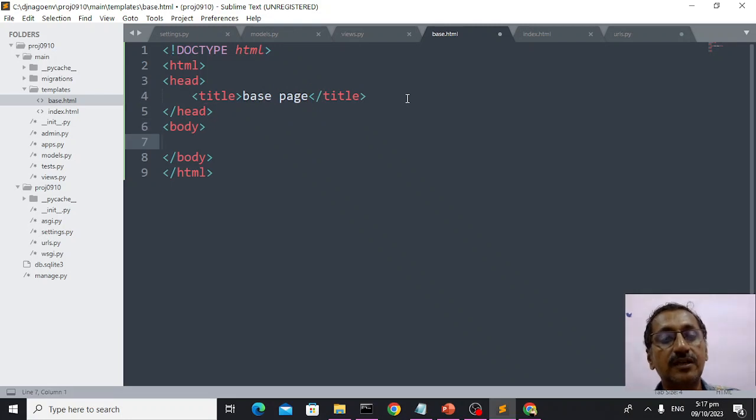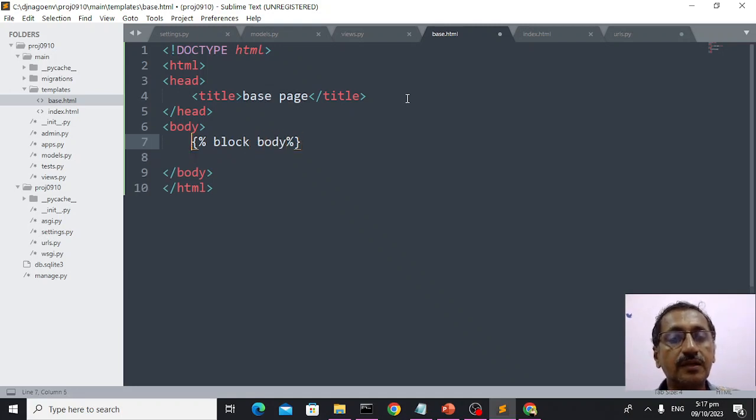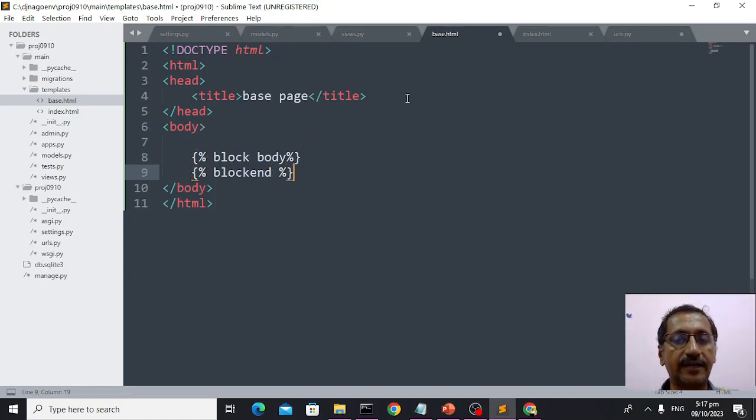Now base.html will have HTML code. This is a base page, and then it will have some template code, basically Django code. This says block body, and this will be end block.